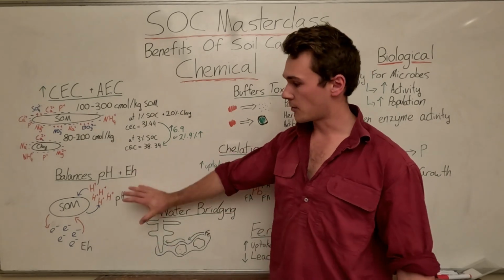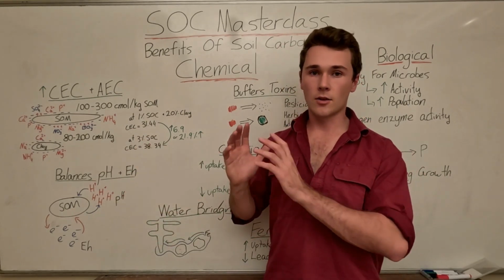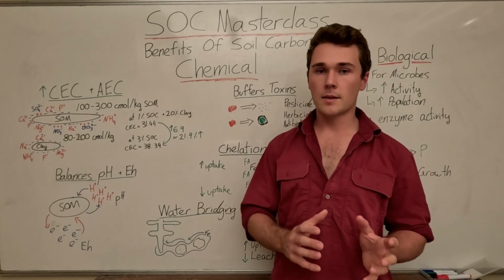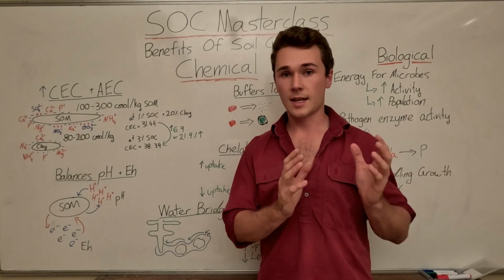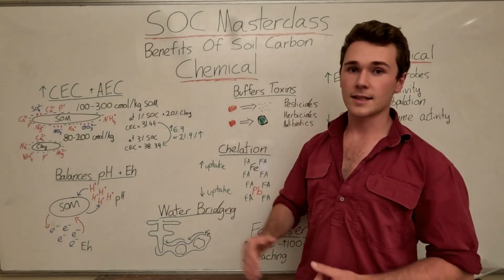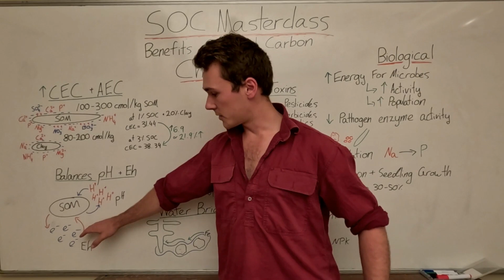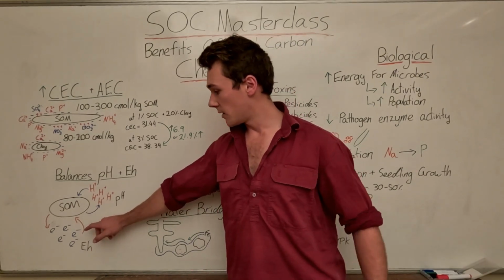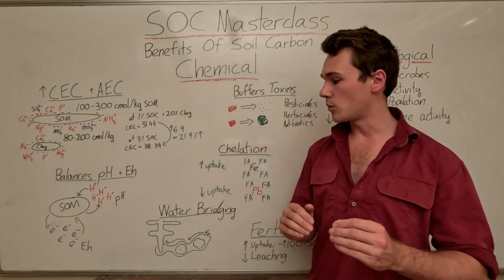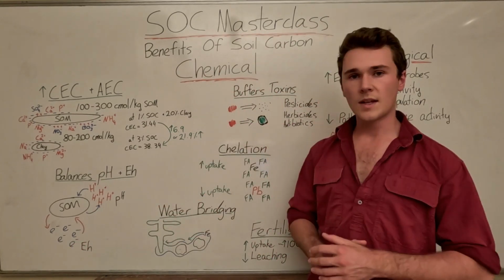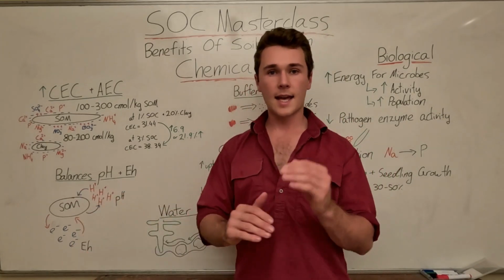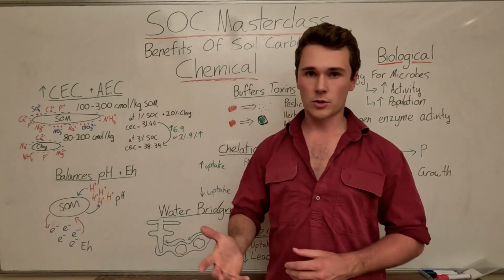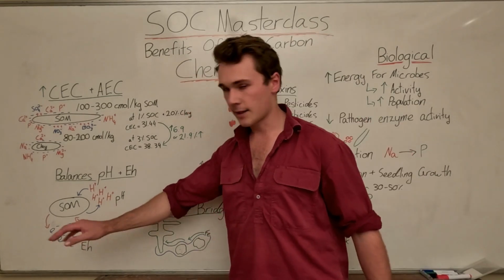Now, it's important that we get our pH right because that influences a lot of biological and chemical processes, such as nutrient availability. And in a similar way that pH does that to both biology and chemistry, EH or redox does the exact same thing. And redox is simply the thing of pH, but with electrons instead. So the potential for our electrons to exchange. And in a similar sense, our soil organic matter is able to poise, which is the fancy redox term for buffering the electrons.